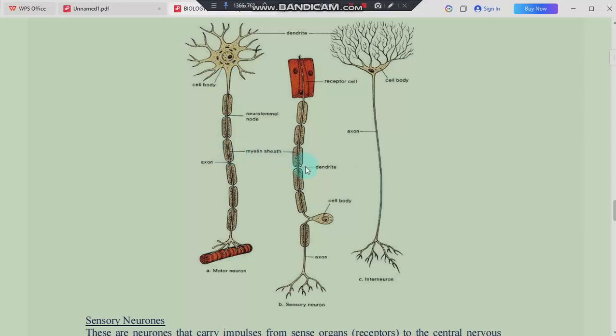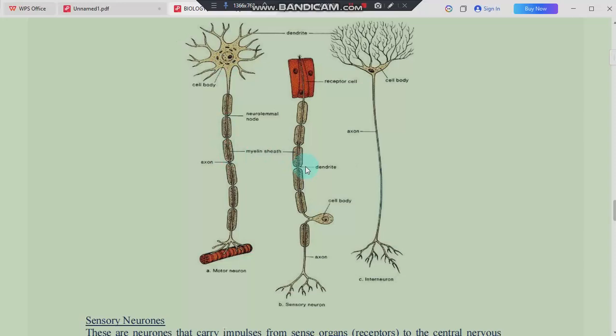And when we talk about the sensory neuron, we say this one carries electrical impulses from the sensory receptor. An example of your sensory receptor can be your skin. It is the one which is converting that message in the form of an electrical impulse. Once it's formed into an electrical impulse, then it can be taken to the brain for interpretation.